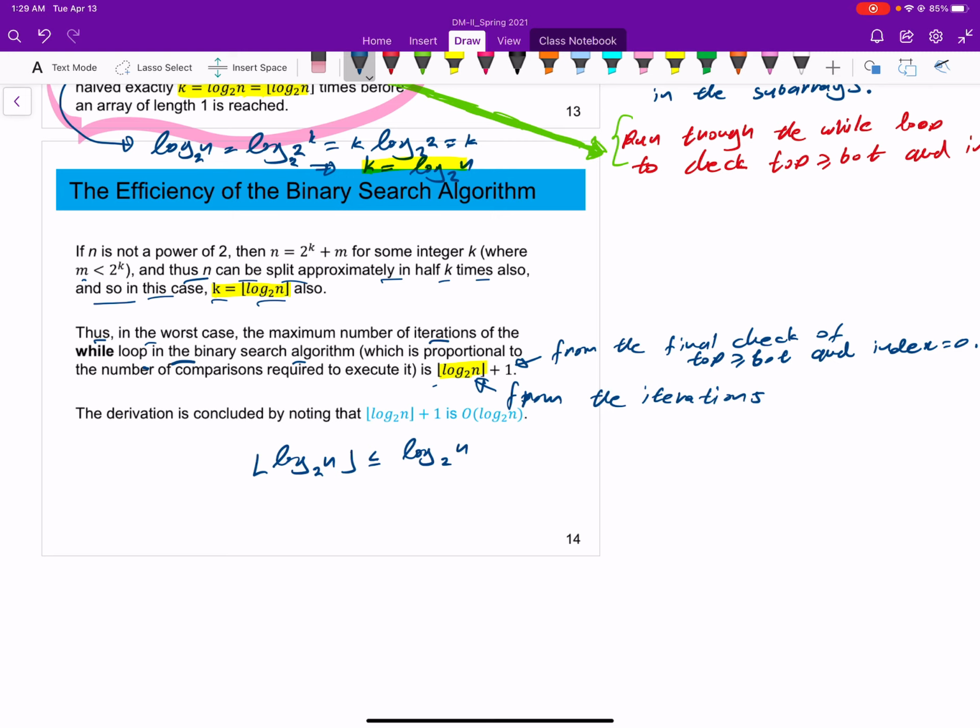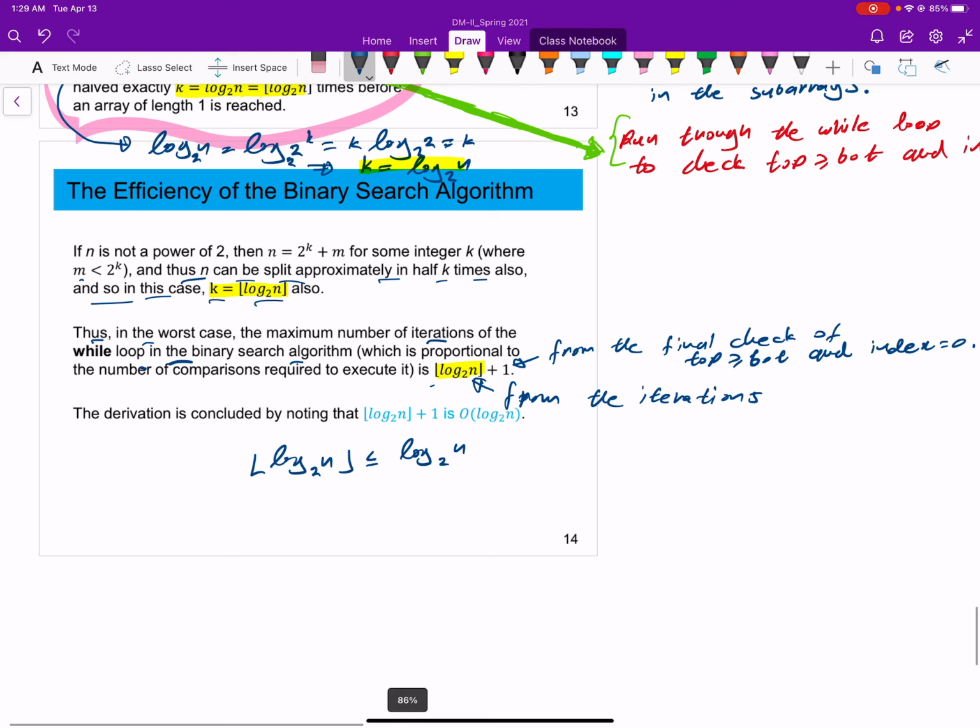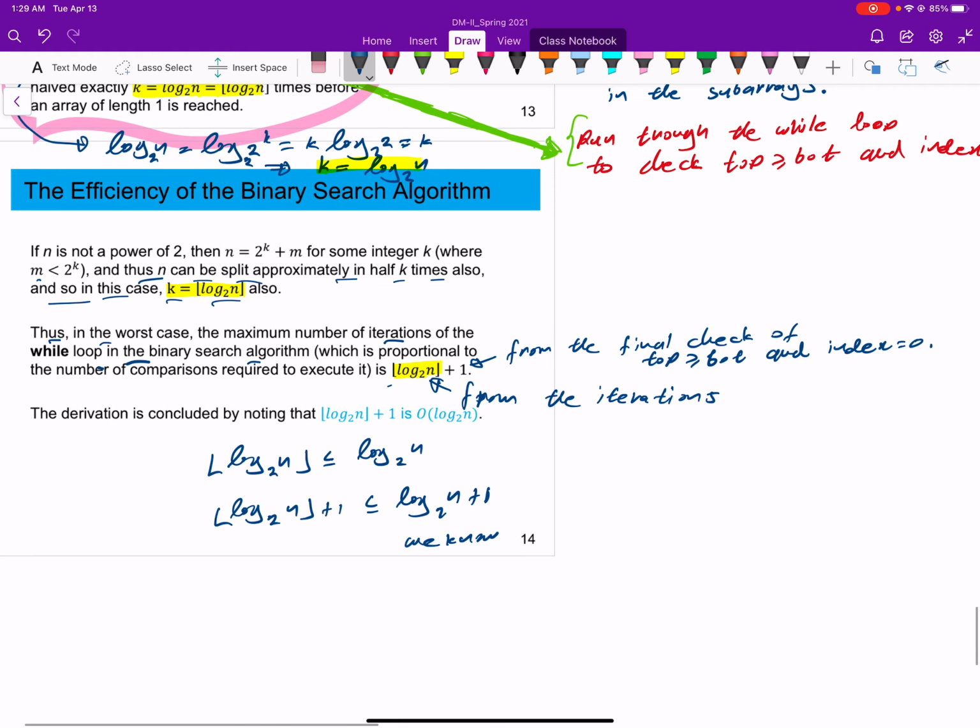All right, and then you can add 1 to both sides: the floor of log of n to the base 2 plus 1 is at most log of n to the base 2 plus 1.